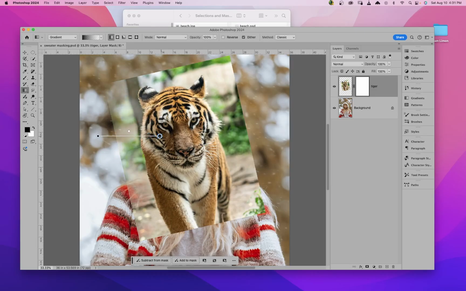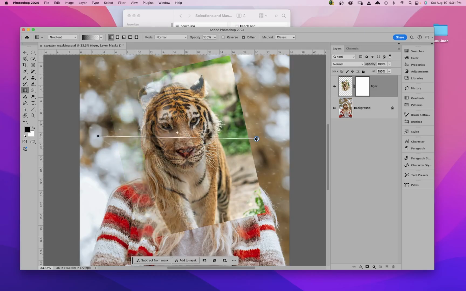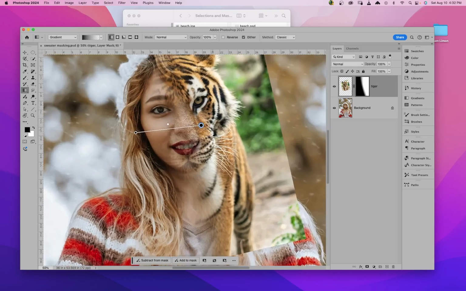So now if we drag from the left to the right, we could start feathering it out. Let's start at the young lady's ear over here, or to the left side of her head, and we could start doing a gradient like that. And there you could see how you start blending it in. We start blending in these images.